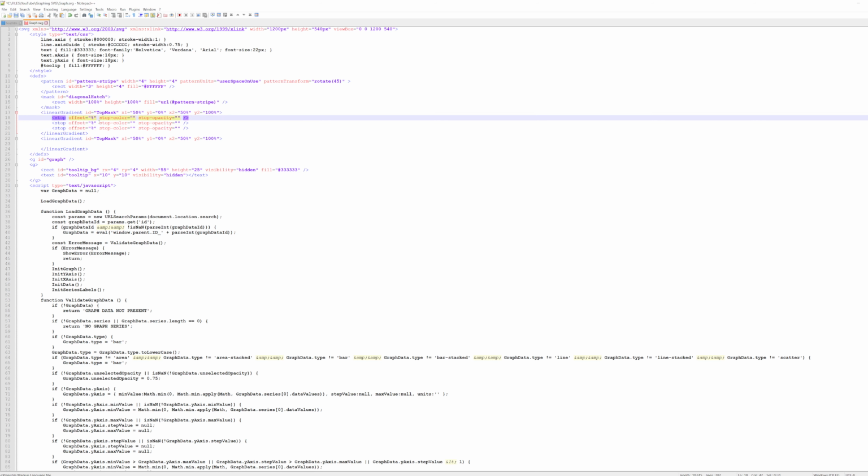Okay, so from 0 to, let's say, 60%, we want it to be fully opaque. We don't want it to be transparent, and we want it to be white. So stop opacity will be 1, and then from 60 to 100%, we want to graduate it to an opacity of 0, and for the color, we'll just keep it the same. And I'm just going to copy that into our second gradient.